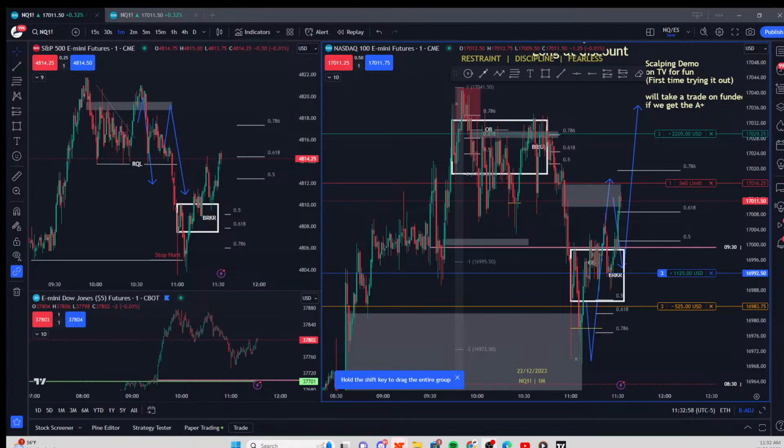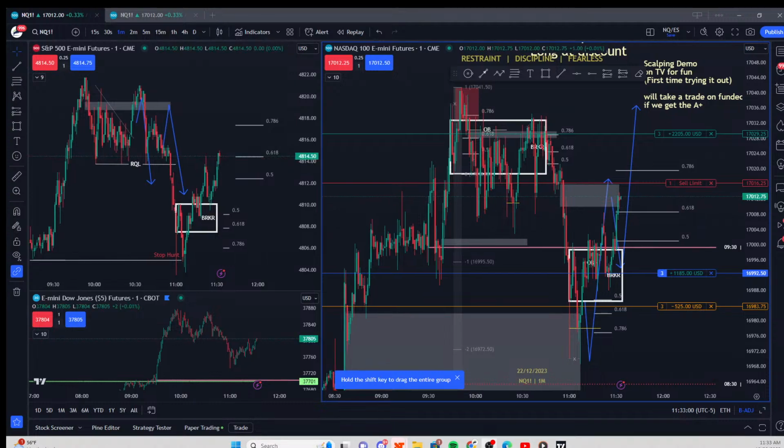I mean, yeah, I think minis are a good idea because commission does add up. Like, what sizing are you even doing? How wide is your target? How wide is your stop? Because for me, doing one mini with like a 10-point stop is only $200. That's not big. That's something I could encourage for other traders. Like, okay, just take one mini. It's $200 max loss. You do 2 minis, $400 max loss. That's not that bad.